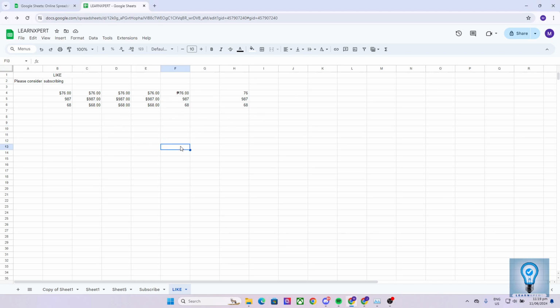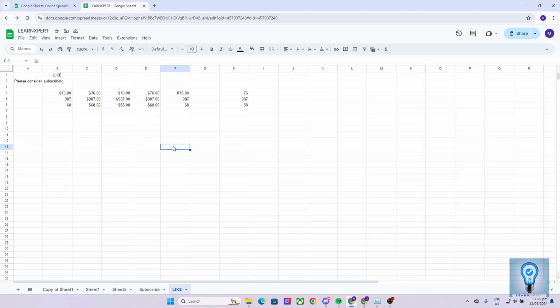Now don't worry if you're not familiar with the whole interface of Google Sheets, because it gets kind of confusing with all these different functions, with all of these different menus that we can choose from. Even if you're a beginner or a first timer in using this software, I will be here to guide you and show you the step-by-step process on how to send this one as an email.